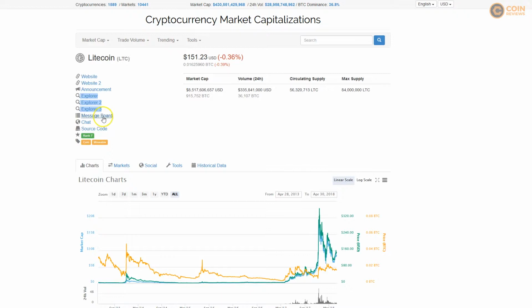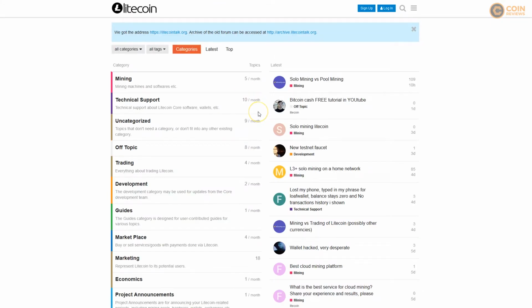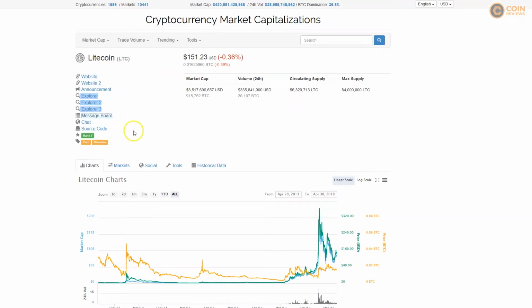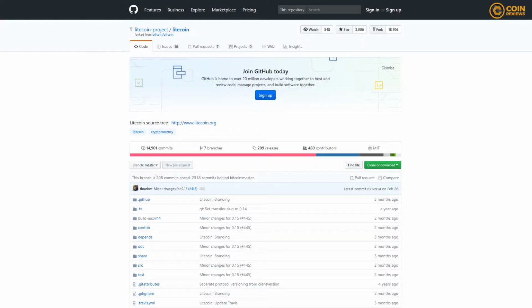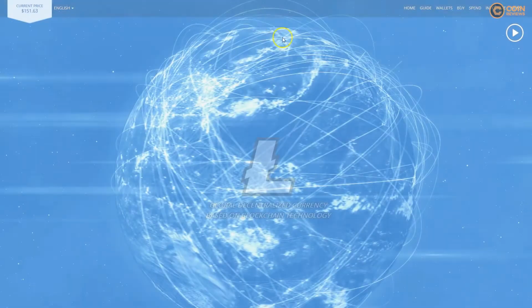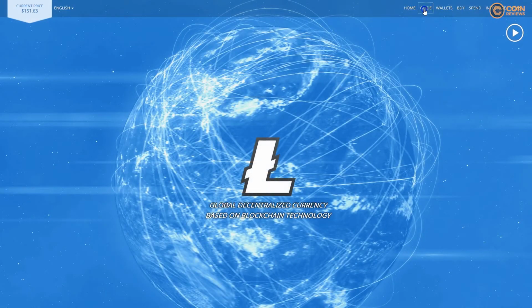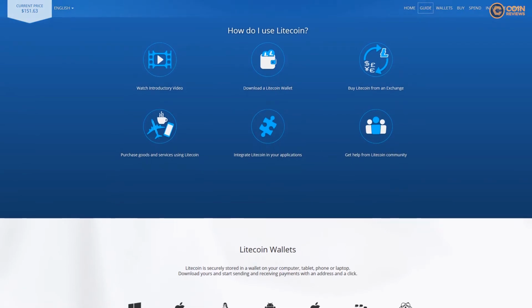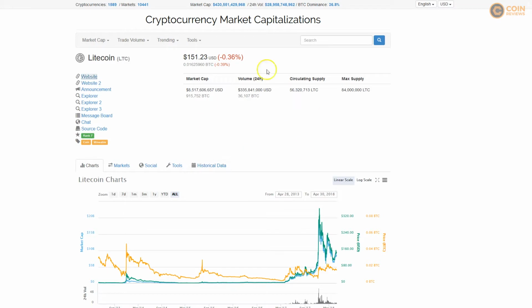You can check out a link to a message board often, and in this case, it's the Litecoin Talk page. Every coin will be different, and they may not all have all these links, but here we've also got a link to a chat, and we've even got a link to the source code, the GitHub page for this project. So it's very, very useful stuff. It gives you a quick look at a glance, and here you can go, okay, I want to know what this coin is. Let's click on this. Let's see what they have to say on their website. Oh, they got a guide right here. And so now I've already dived into my research, and it all comes right from this page.